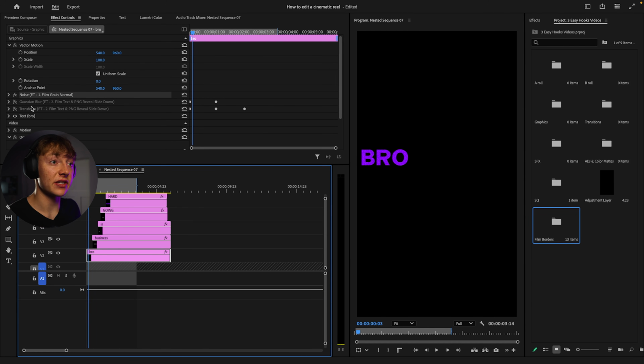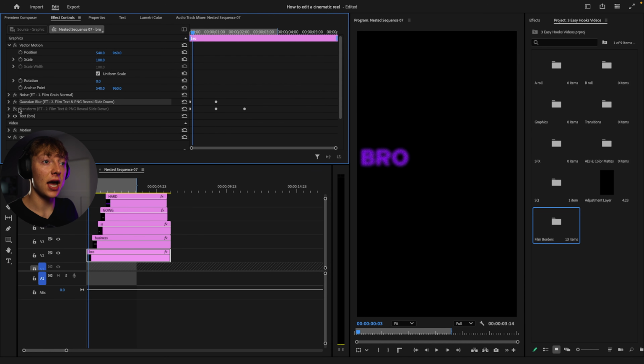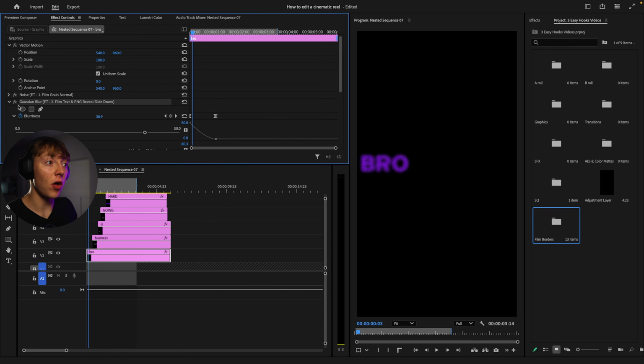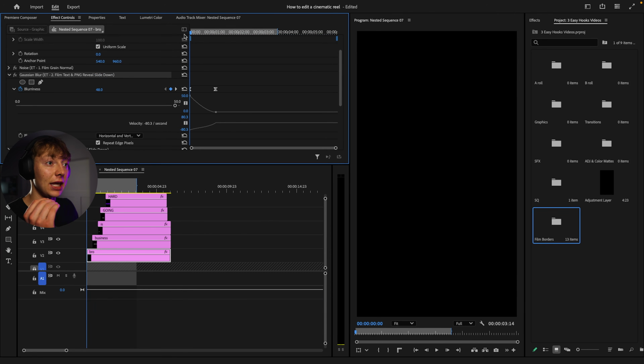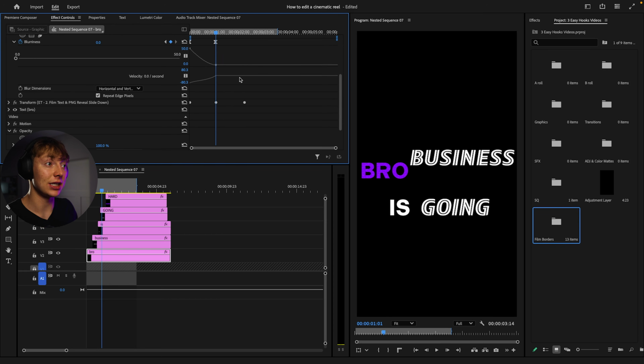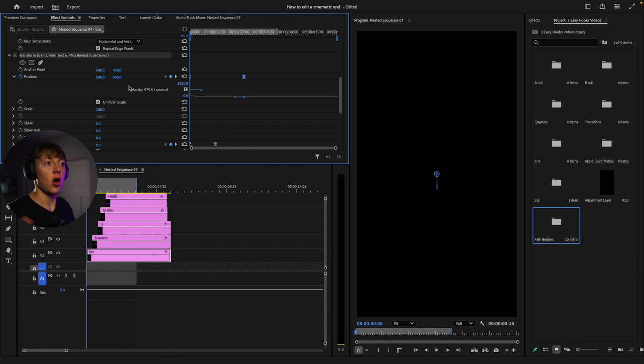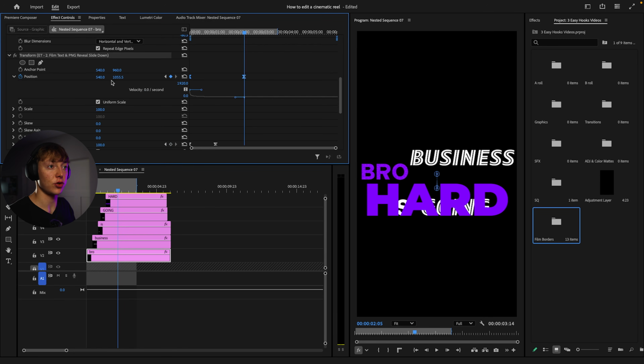But let's create this kind of effect that I made. So as I uncheck these, you can actually see that it comes in downwards and also unblurs. And all I basically did was I made a keyframe in the first one. So the first one's gonna start at 48 or 50, and then the second keyframe is gonna be at 0. And I made sure that these lined up with this reveal that I made. So for the position, all I did was I made a keyframe for the first one, I didn't touch it, and then for the second one, I just increased the values so then it would go downwards.